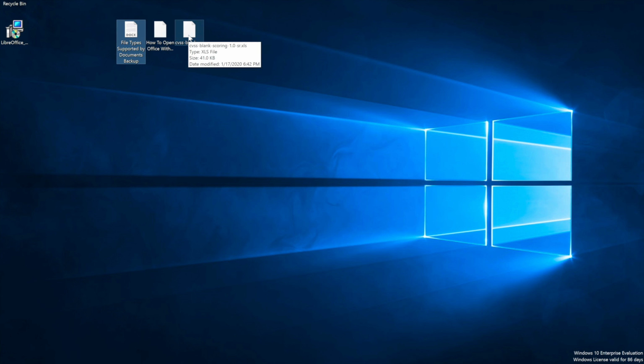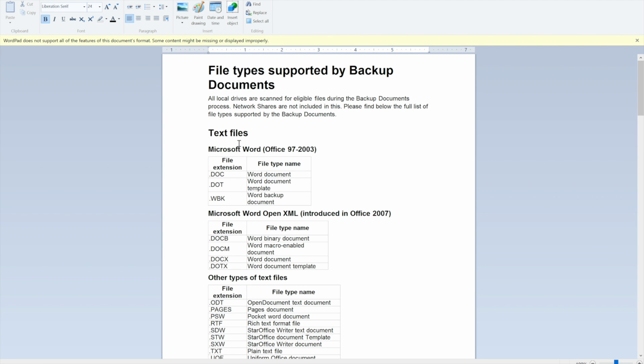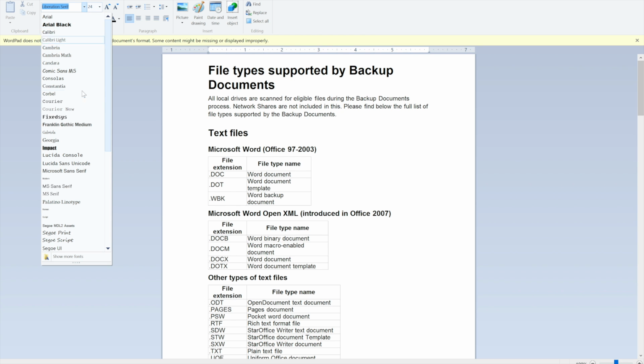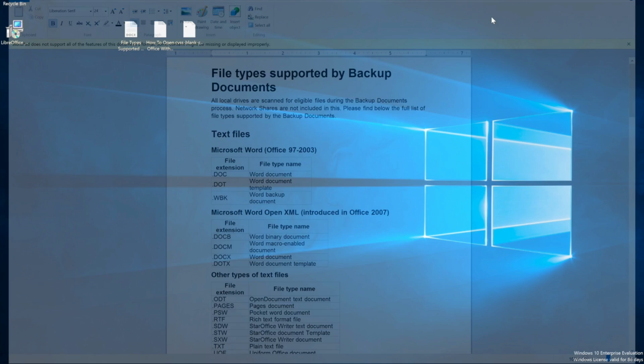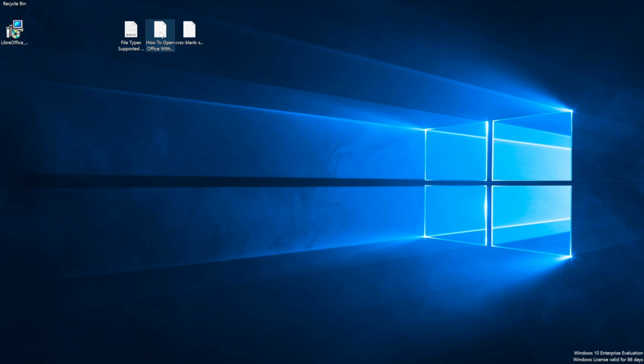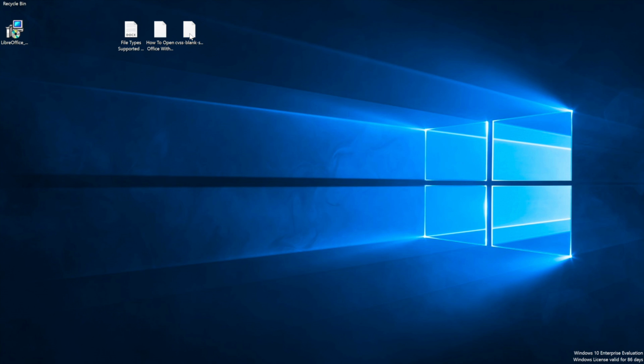If you don't have anything on your computer, you can open up Word, but it opens in this WordPad thing, and it's not really all that great. It doesn't really have a lot of features. It's got some fonts, probably the best thing it has, but not much else going on, so you're not going to do a whole lot more than a text editor would. Now if you try to open a PowerPoint, it doesn't do anything. Excel doesn't do anything.